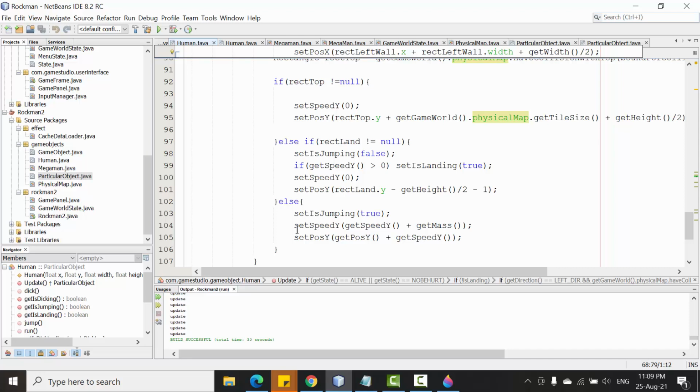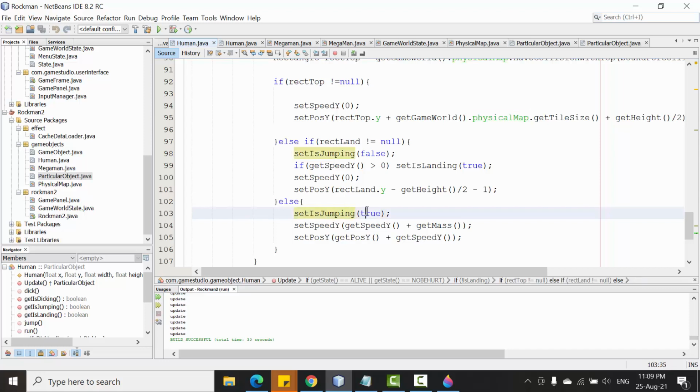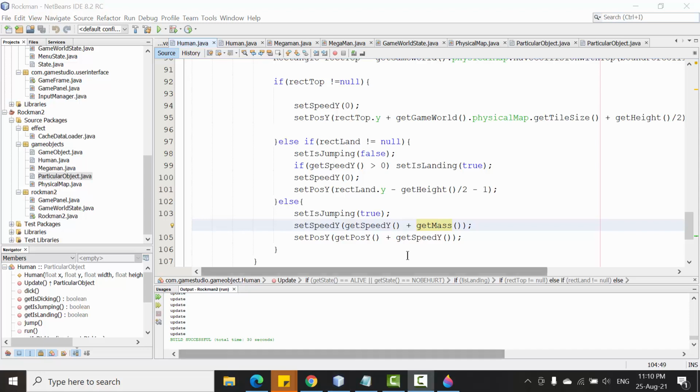And you can see if the jumping is true, we will set the speed. You can see here I put the get mass. This must be an acceleration, but I put here the mass.